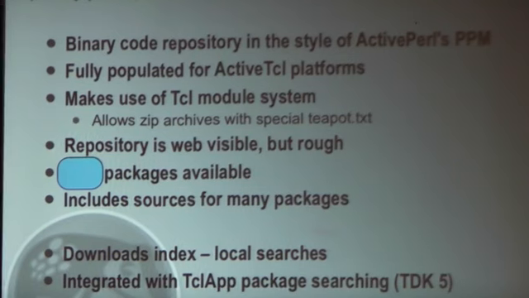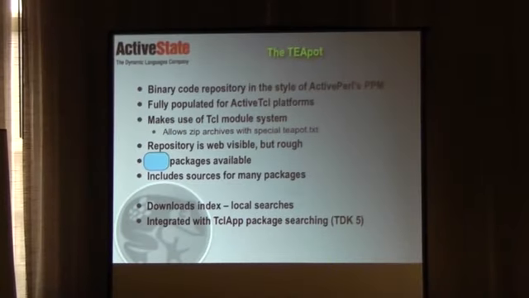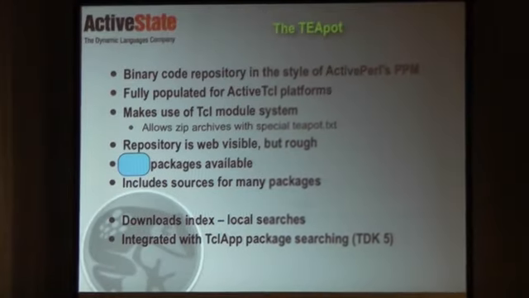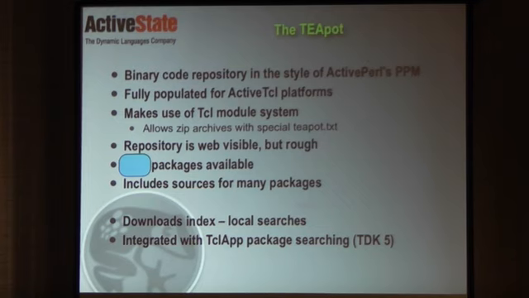It makes use of the Tcl module system, which was officially added in 8.5. We backported it for 8.4. And it also allows zip archives. What it does is it downloads an index, which is an SQLite database, and does local search that way to try and optimize the speed.